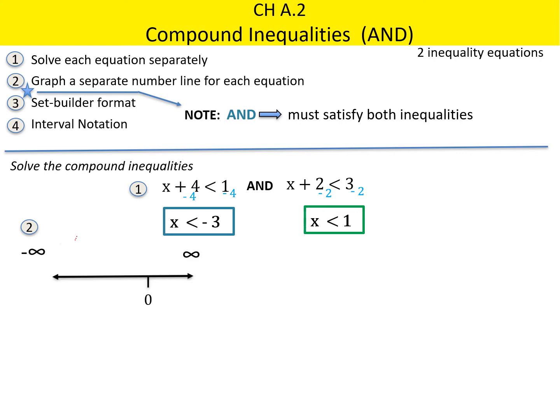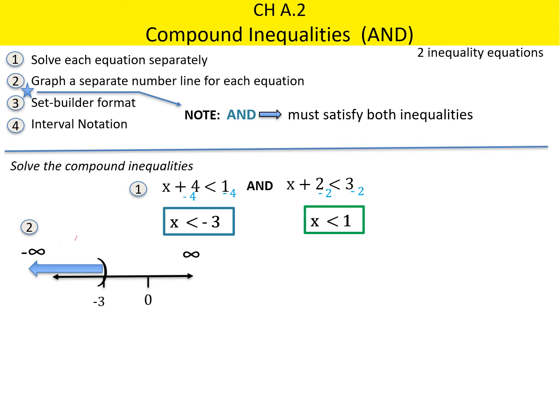Our second step, we're going to graph a separate number line for each of these equations. So draw your base number line for the first equation, label the answer, negative 3. Now you want to display all the x values that are less than negative 3. Draw a line, shade it in, draw an arrow to display it. The question now to you is, is negative 3 included in the solution? We have to show either a bracket or parentheses. Since it's not equal, it's not included, and therefore it's a parentheses.